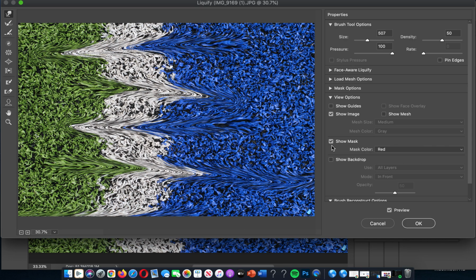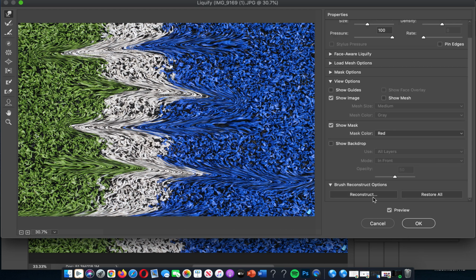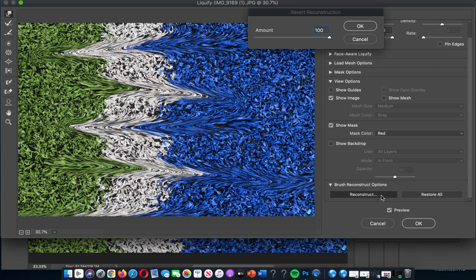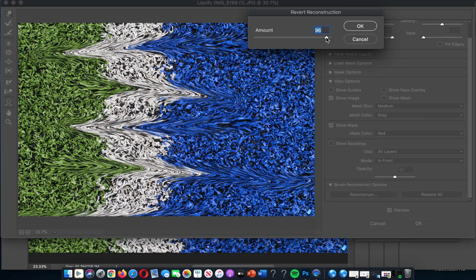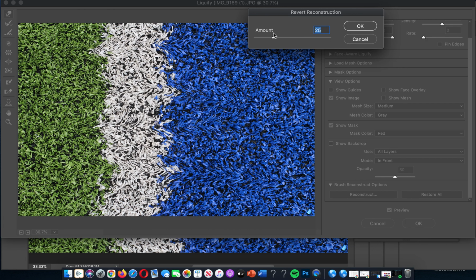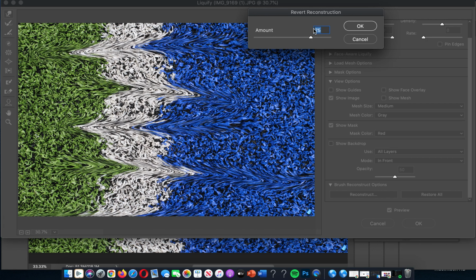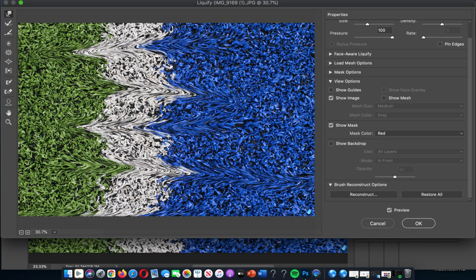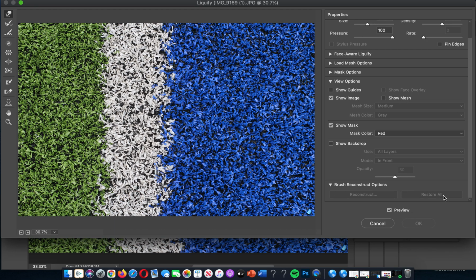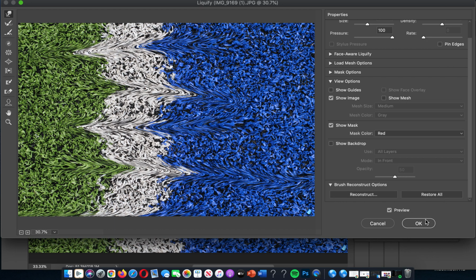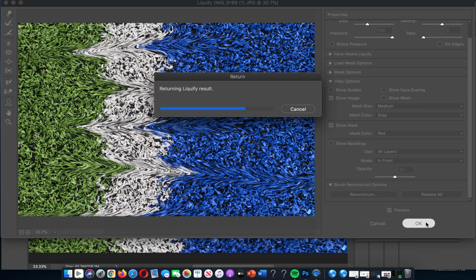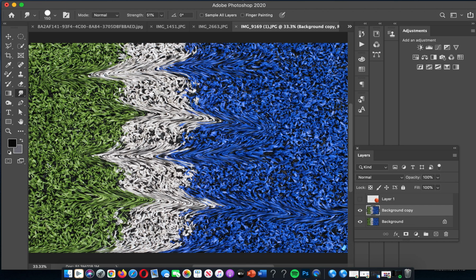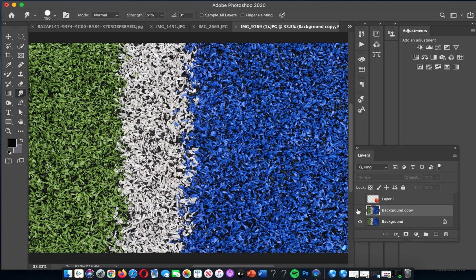So it kind of looks like I've smudged my pixels. And then I can use the Reconstruct tool to go back in time. Maybe I want less, all the way to none of that distortion. And then you can always hit Restore All if you want to get rid of everything. Okay, so that's the Liquify tool. And then once I hit OK, now that's a permanent change to that layer.